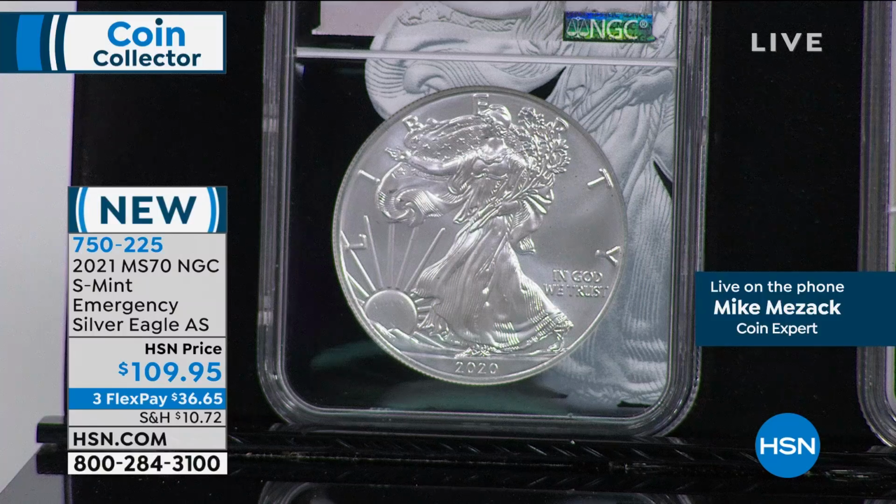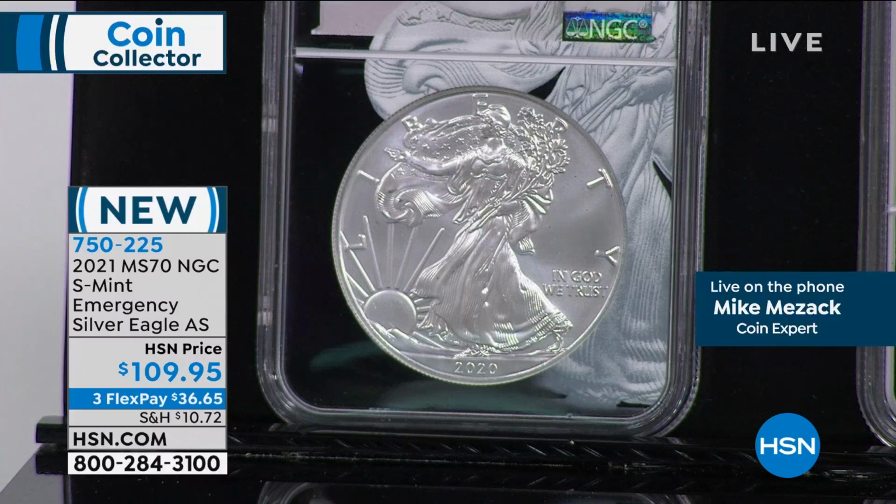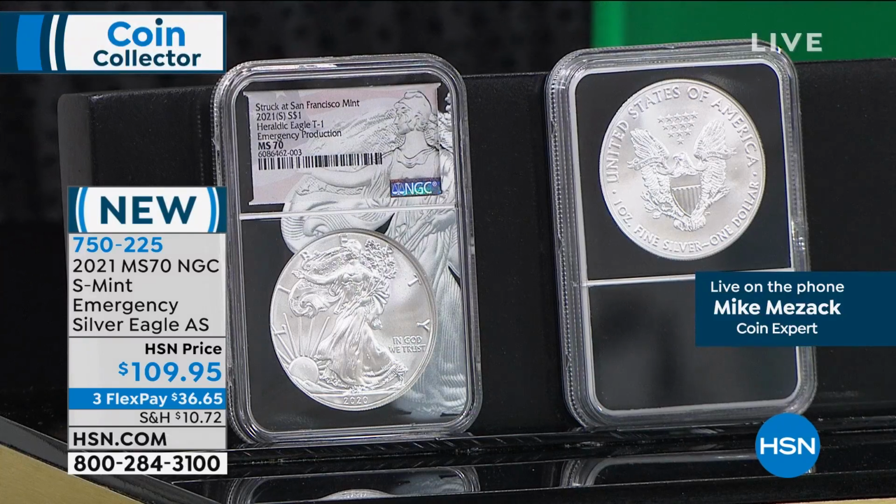It's very exciting, right? When that comes back out in roughly July of this year. So like I said, one call gets them all, and you're going to get that coveted San Francisco, that little tiny sliver of the coins that were specially made in San Francisco. Now, we are looking at fewer than, Kevin, 900?